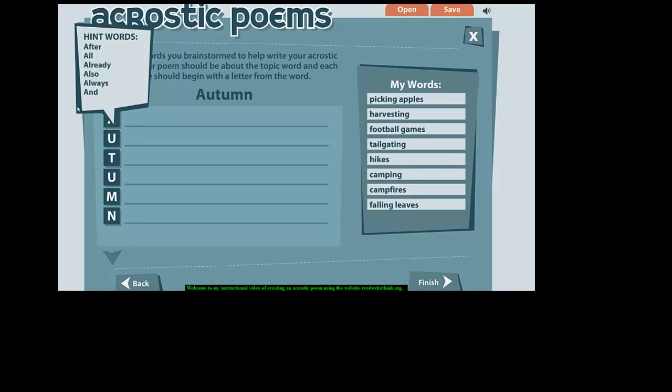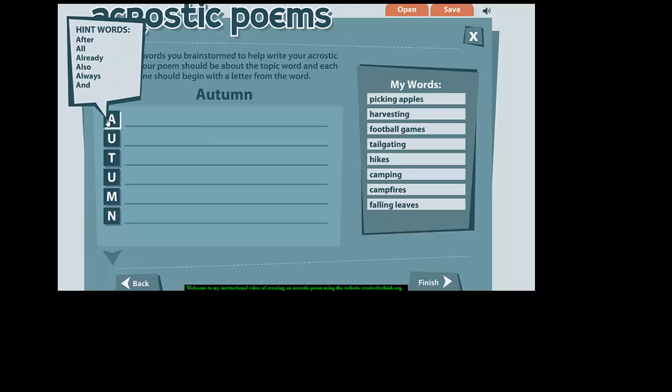Okay. So our first letter is A. And you notice I scrolled over the letter A and it brought up some hint words just in case we get stuck. So if we can't think of a word that starts with one of the letters in our poem, they give you a little list of hints that you might be able to use.